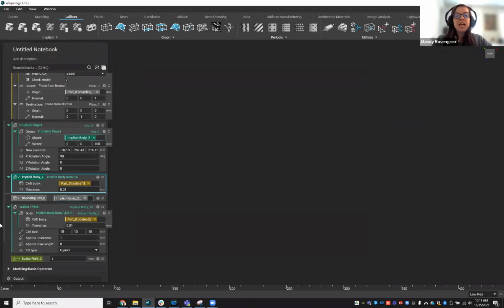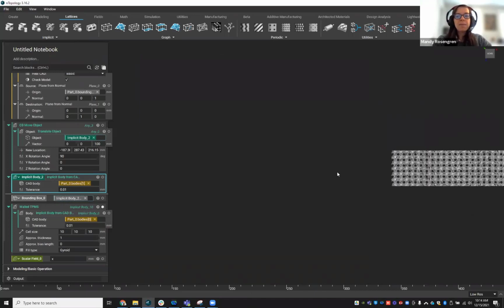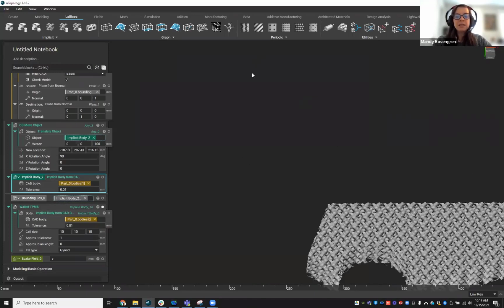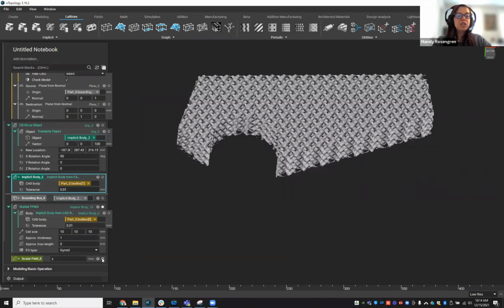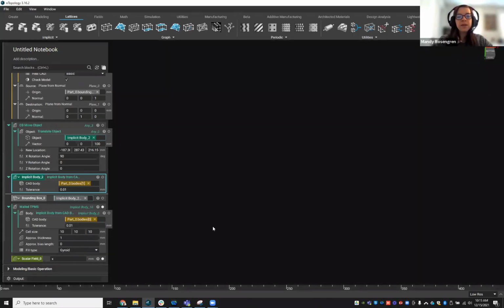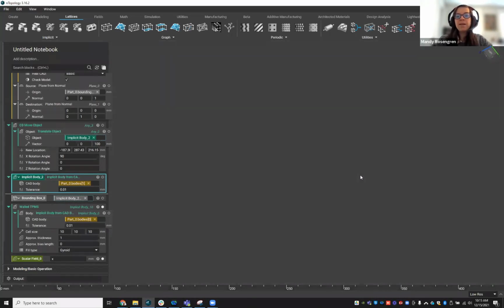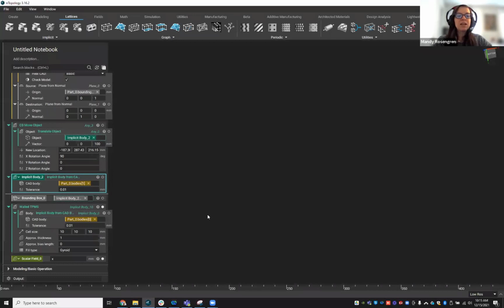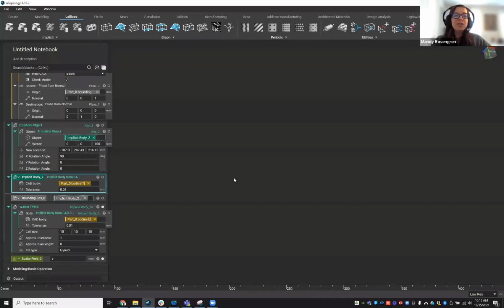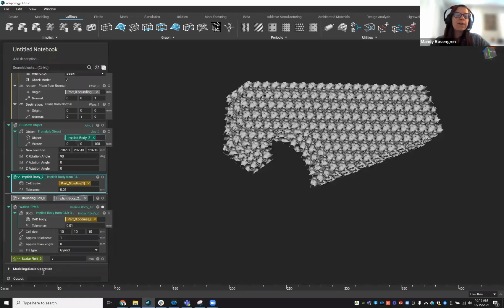Like that implicit body that I showed earlier, it only has that negative field inside of our part. But if I tried to visualize something like this, so let me have that walled TPMS still on, and I try to turn on this visibility instead of that field viewer, what we can see is it no longer appears, and as I move my screen, it starts to change into this interesting color. The reason for that is you're trying to visualize something that has that infinite negative domain. So just be careful also when you're working with fields. That could be another issue as well.